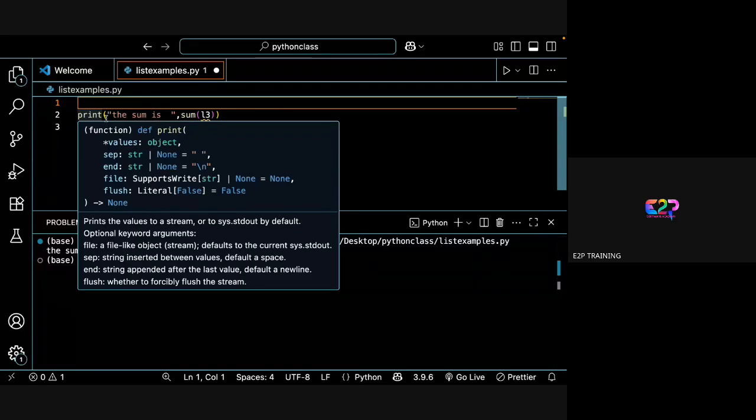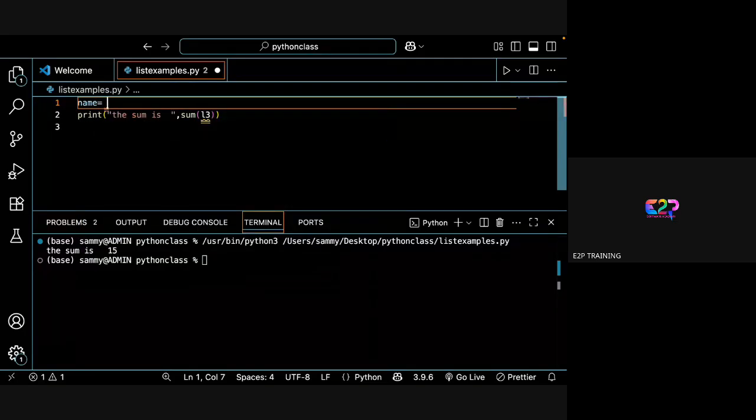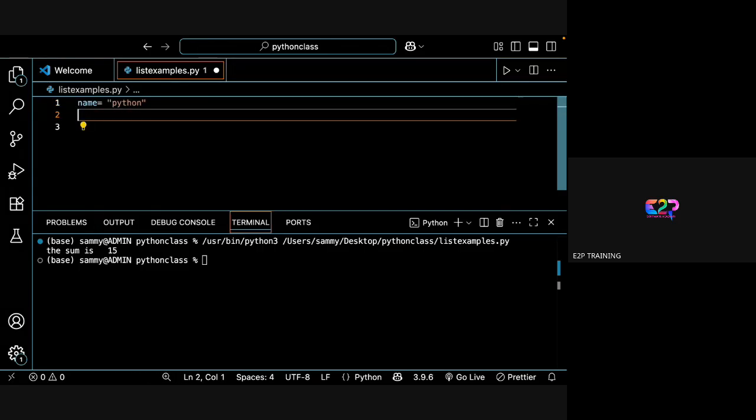So if I say name is equal to Python, this can be converted into list items by simply using the list type conversion.